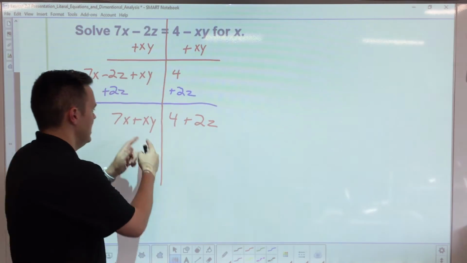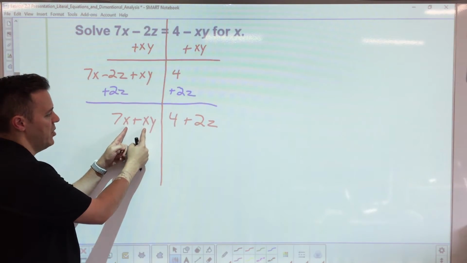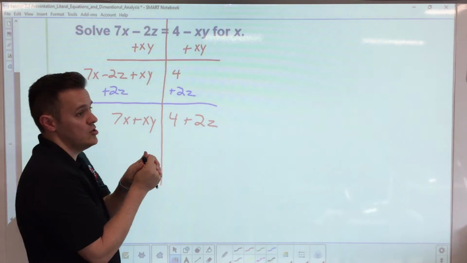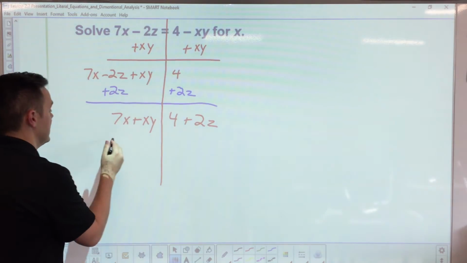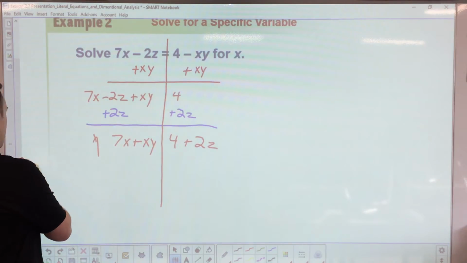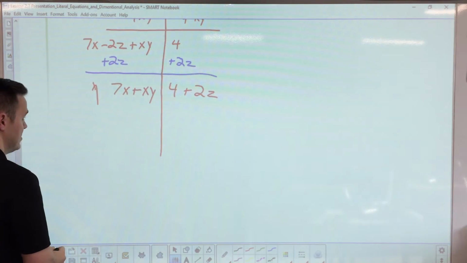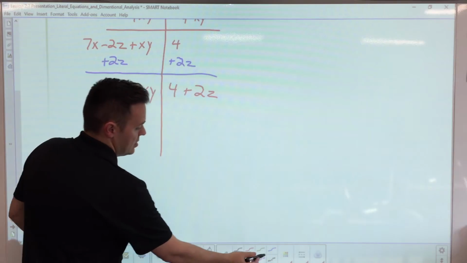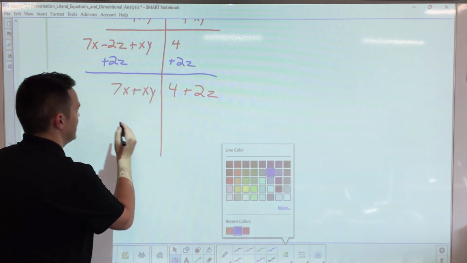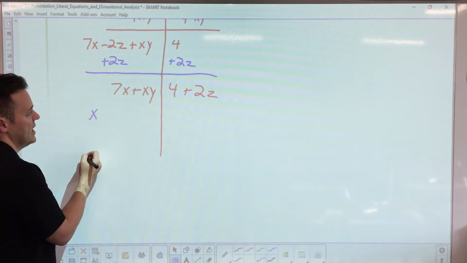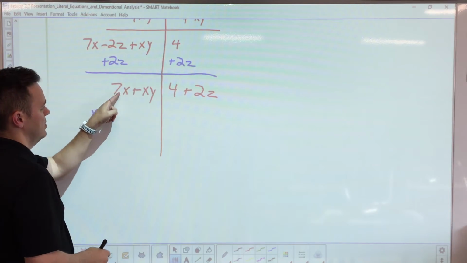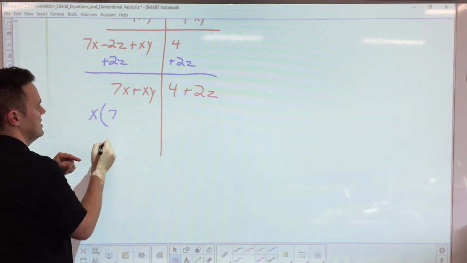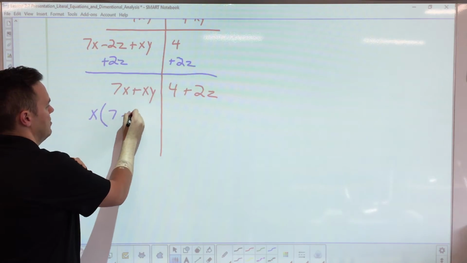X, okay? In here, both of these have an x. So now what you can do is actually do reverse distribution. What I mean by that is I can put an x on the outside here, okay? Sorry, board keeps wigging out on me. I can put an x out here, okay? If I put an x out here and a bracket, guess what I'm about to do? Take the x away from here, so it's 7, take it away from there, plus y.